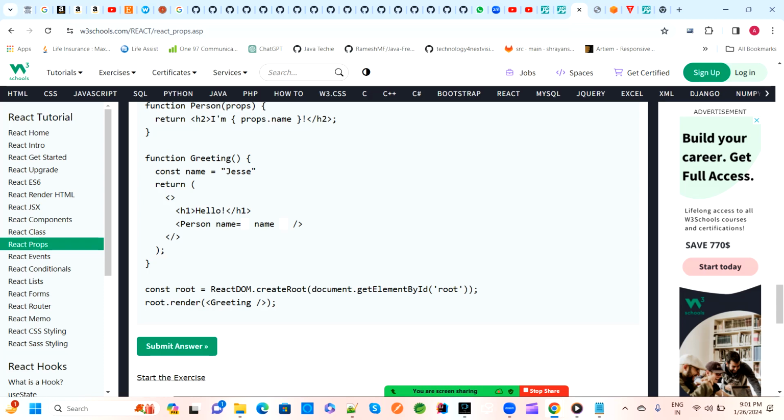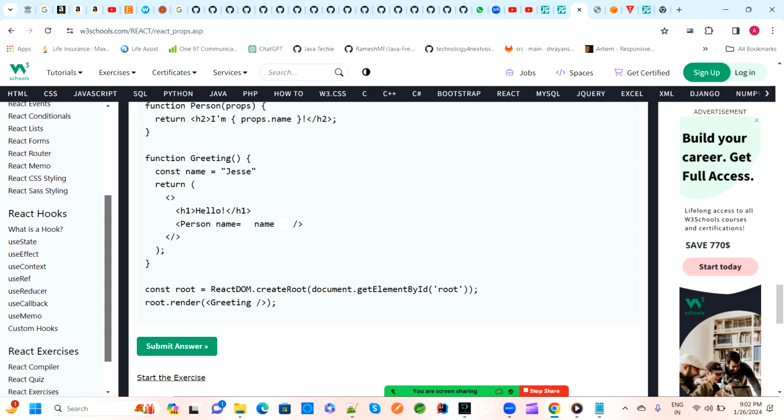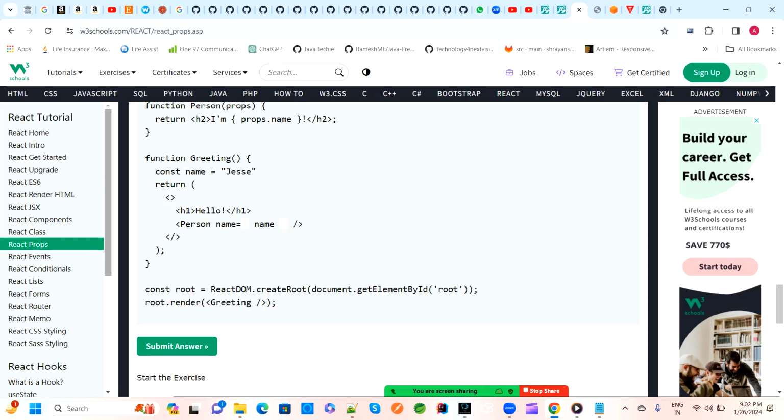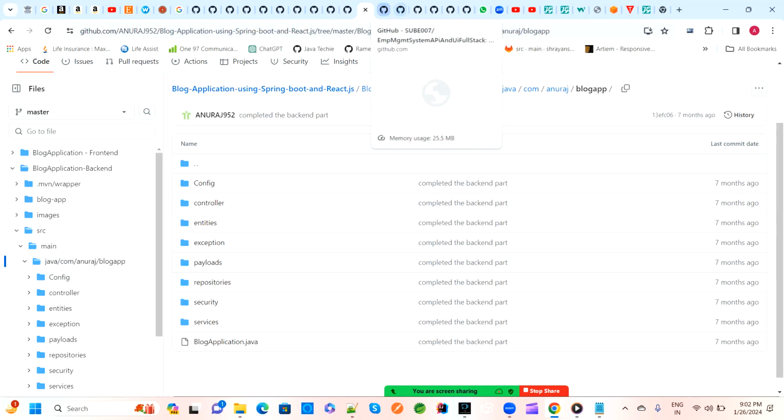Yeah, I will do that. In React, component, class, props, event, and routers are very important things. After that, some hooks are there that will also be important. Try to cover the important topics. I already covered just an overview of that, but if you want, then we will go for all the examples also. But before that, you can go through some of the examples in this GitHub, any of them.